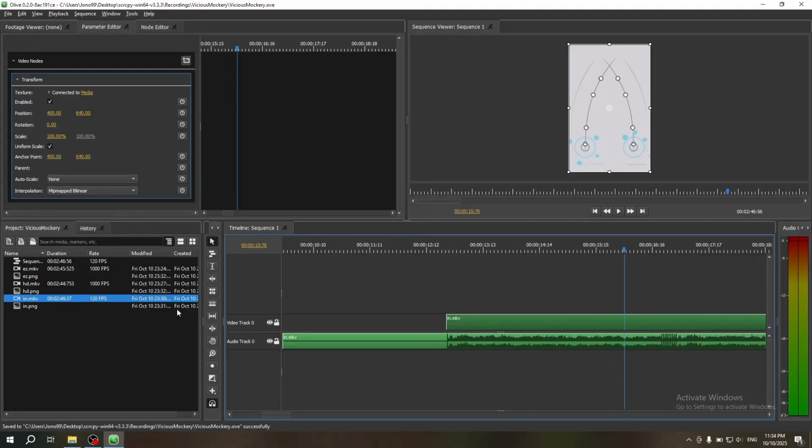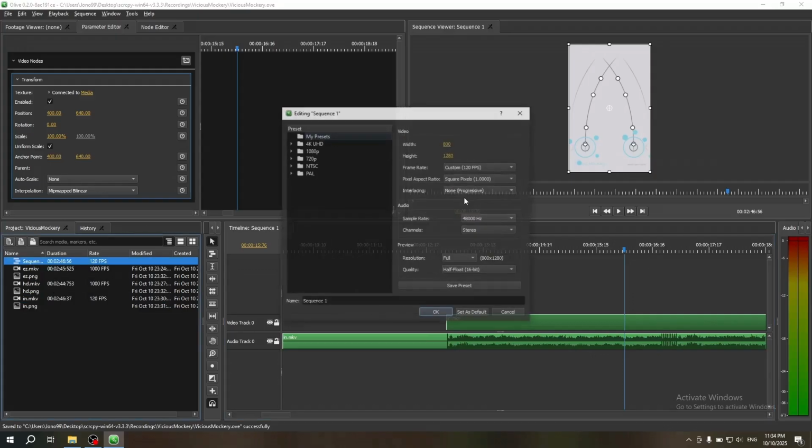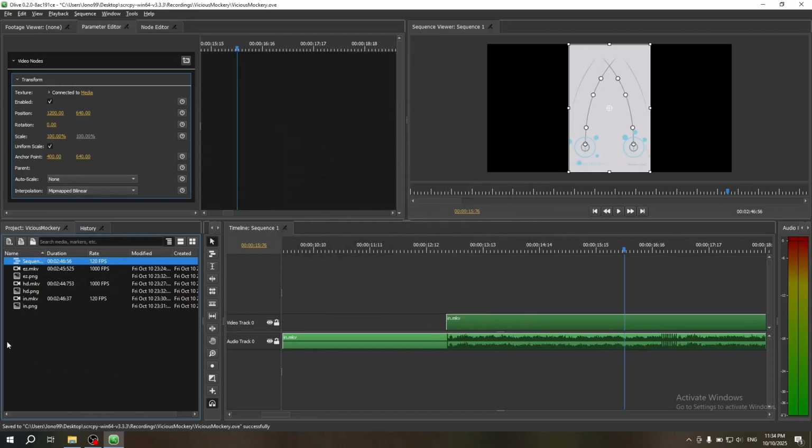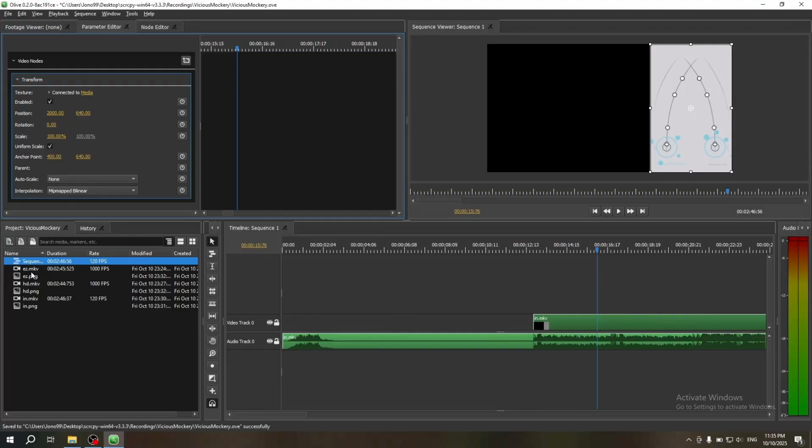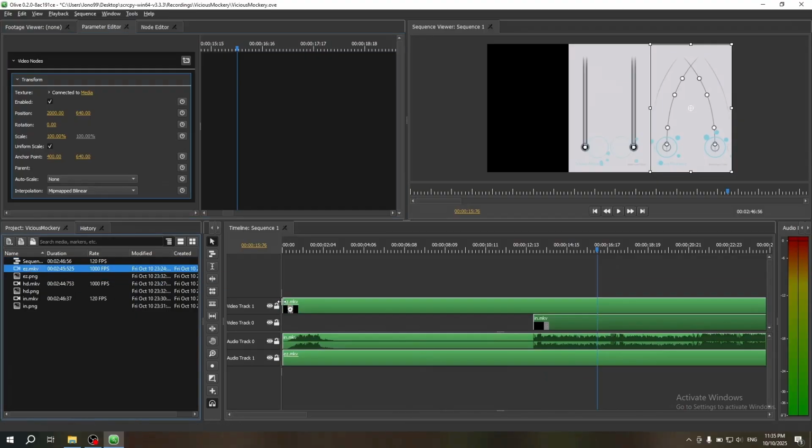Okay, so I've got that saved, and now I will go into the sequence properties and change the resolution to triple what it was, so that I can fit 3 of these side by side. And because I've been doing this for so long, I have the actual X positions all memorized. So yeah. So got that done. Now I'll do easy next.